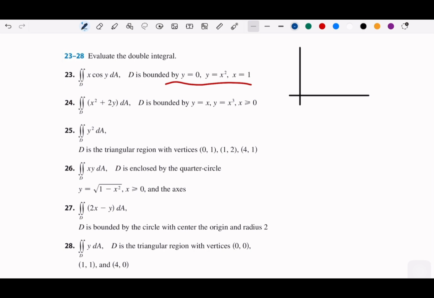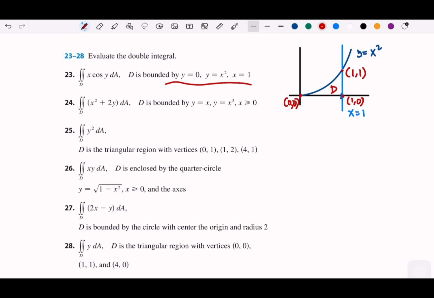So let's say we have the parabola x squared. Let's say this is the x squared. And then we have x equal 1. So this will be the x equal 1. So this will be D. And of course the point here, although it's not proportional for x and y, should be 1, 1, right? Should be 1, 1. And then we could also imagine this will be 1, 0, this is 0, 0. I think we get all the points that we need.